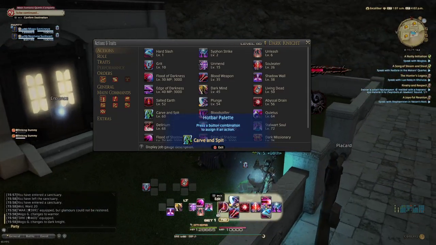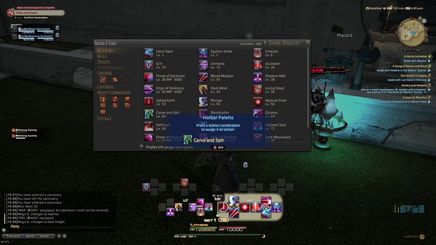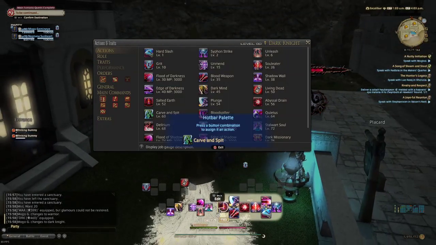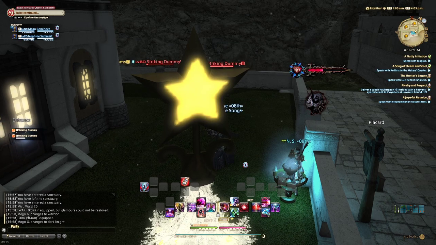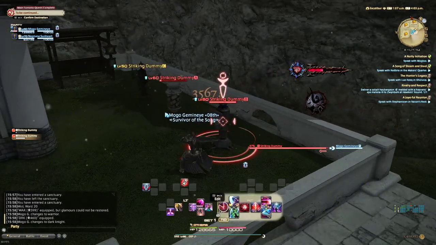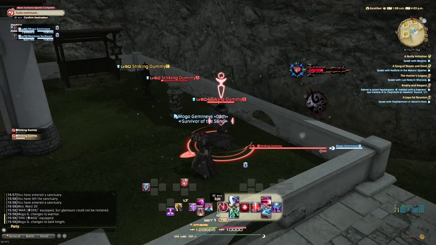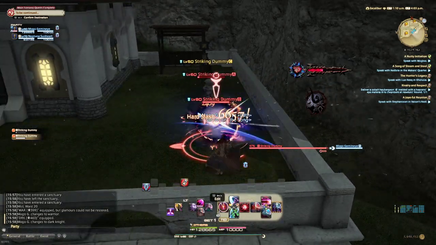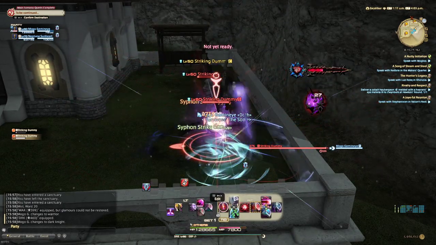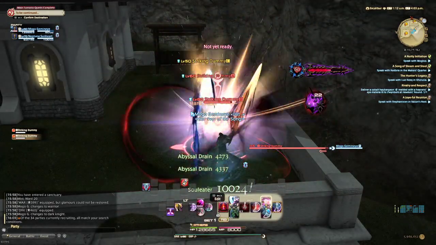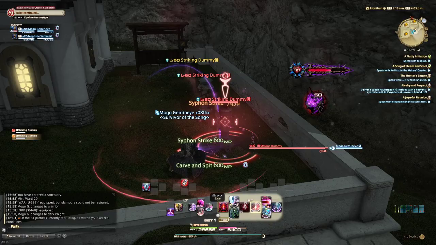Okay. And we're actually going to move Blood Weapon for now, because I forgot about this. We're going to go ahead and put Carve and Spit on the right trigger, D-pad down. So basically what's going on is when you hold right trigger, this is everything you need for single target offense. Everything here is set up for you to not have to worry about letting go of the right trigger. Okay?